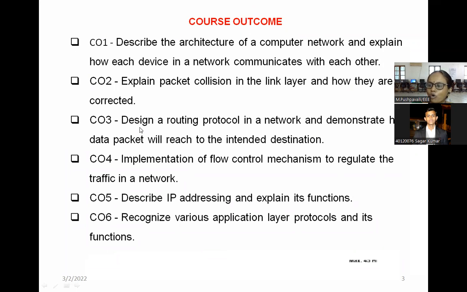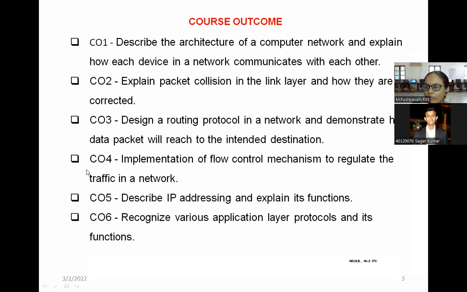While seeing this routing, we have seen the distance vector algorithm, the link state algorithm, and how the data packet is delivered with the help of internet protocols. DHCP we have seen, ARP we have seen, ICMP we have seen, the Dynamic Host Configuration Protocol and the Internet Control Message Protocol. All this we have covered in CO3.